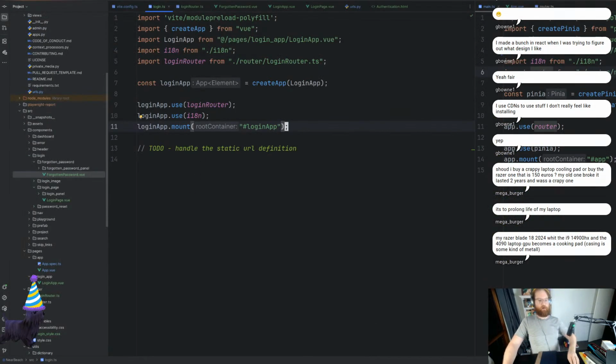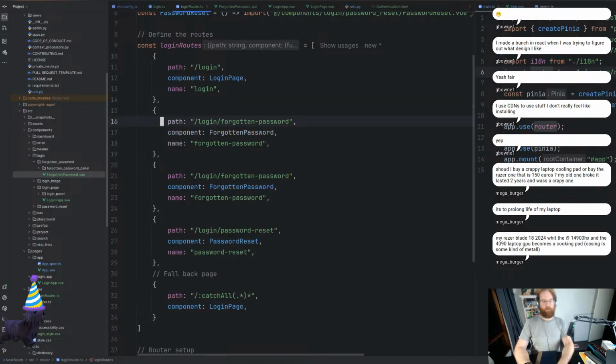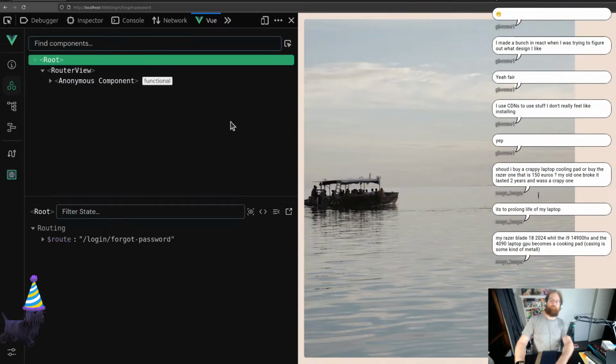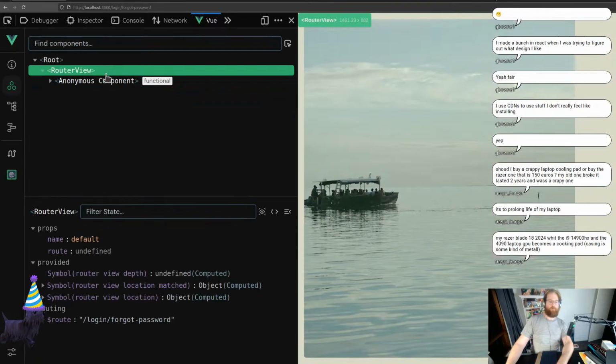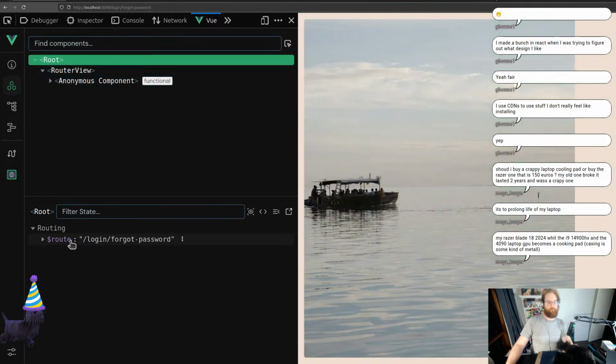Now, what I want to do, I want to do a couple of tests. This is pretty easy to do. We just go into here. We're just going to yank those 5. We're just going to paste them up like this. I just want to see what happens when I do something like that. So we've got the root, we've got the router. We've got the component. We've got the route being that.